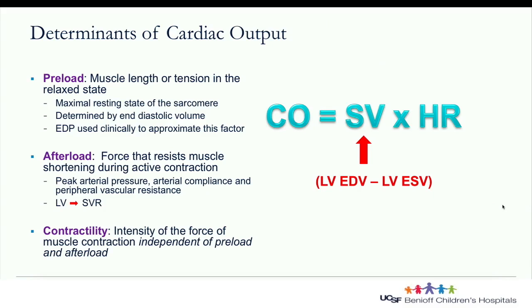Afterload, the force that the ventricular muscle is pumping against, which is going to include the peak arterial pressure as well as vessel compliance. And when we're looking at a vascular bed, the overall resistance of the vascular bed. And finally, contractility, which is going to be the intrinsic intensity of the force of muscle contraction that is independent of both preload and afterload.